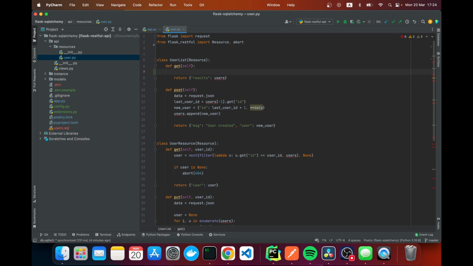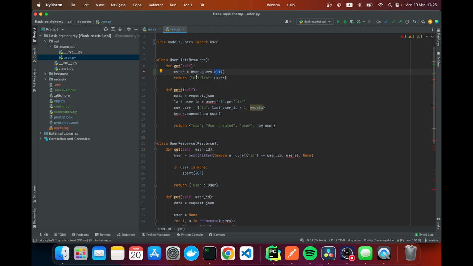This is where SQLAlchemy comes into play. So I want to get my users from the database. So I'm going to say users is equal to user. So I'm going to import this. This is a model, okay? And we need to access the query object because we want to query the database. So we're going to say query.all because we want to get all the users from our database. So this is the syntax of SQLAlchemy. You access the model, you call query on it to get the query object, and then you call all to grab all the users.